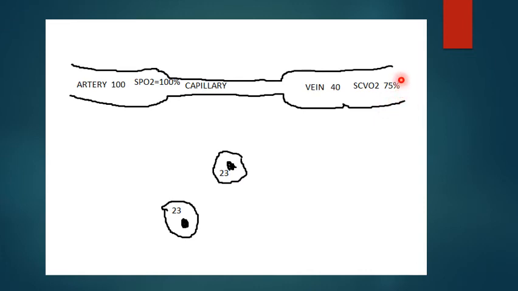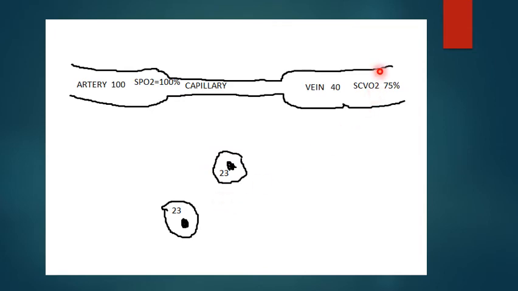So the entire purpose is to know that our body is tuned to work at a 25% extraction and tries to maintain this ScvO2 near 75%. ScvO2 goes very low only in severe hypoxic conditions. If there is a very severe hemorrhage, hypotension, or a very severe desaturation, then it can fall. It will fall, of course, to 70, even up to 60, 50. It happens, but at a cost of hypoxia. When ScvO2 falls, the cells also go for hypoxia. There is still hypoxia. That's what I want to insist.